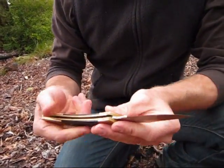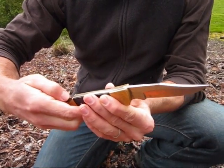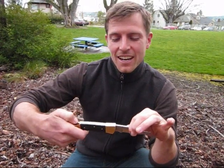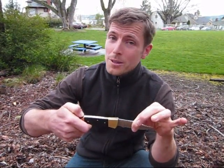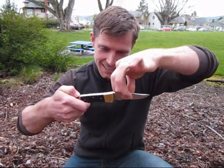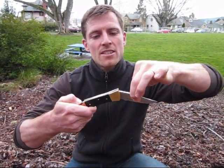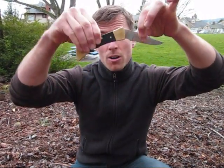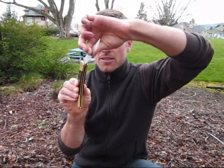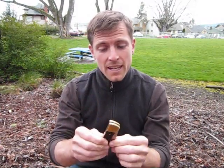Now with a locking blade, what you're going to see is proper safety for the closing of this blade. So in order to close this knife, I'm going to hold the blade like this, not near the sharp pointy bit. I'm going to push. I'm going to slowly just get it past the point where it locks. Then I'm going to put my hand around so it is far away from where that blade's going to close. Then slowly ease that blade down. Super important. Please do it this way. It will save you potentially hurting yourself, and we don't want that.